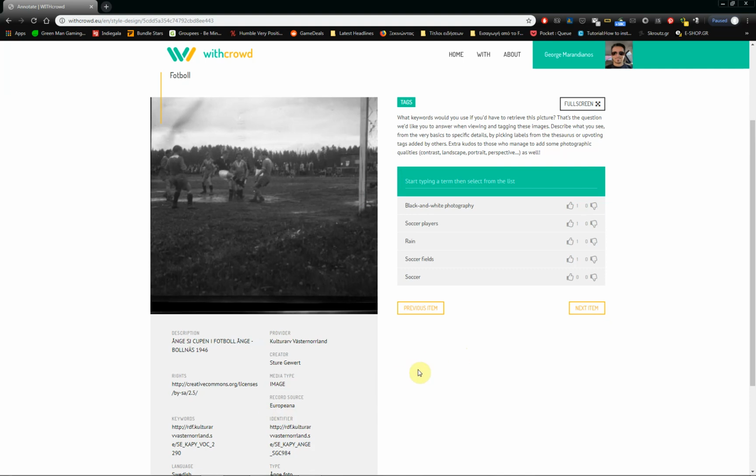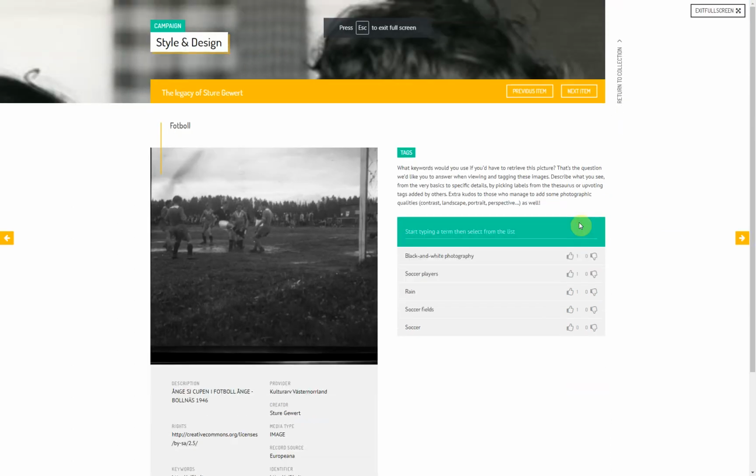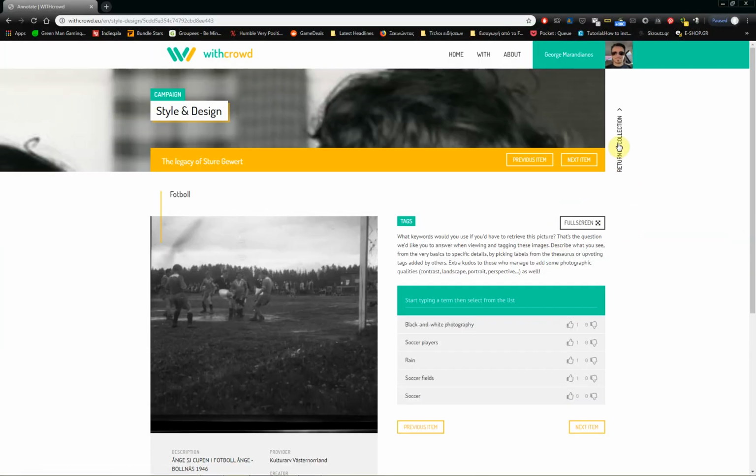Below we have all the information available for this picture, and again the tags. If we desire, we can click on the full screen button here to view the item in full screen for our convenience, and exit full screen right here.